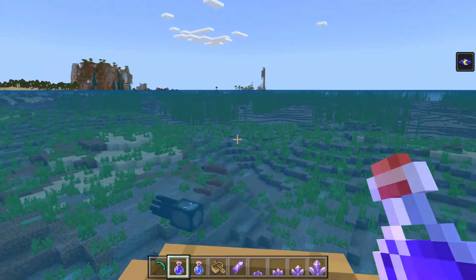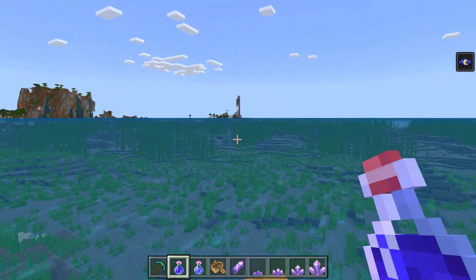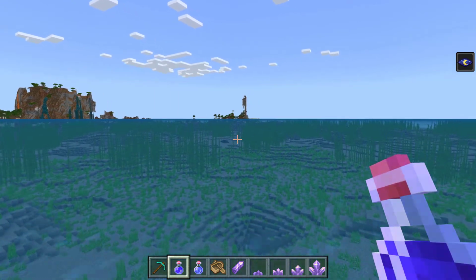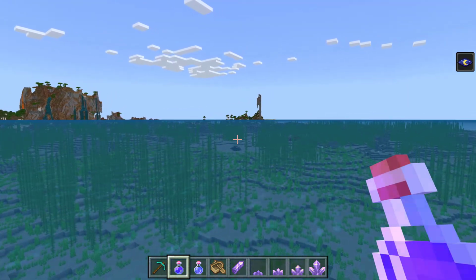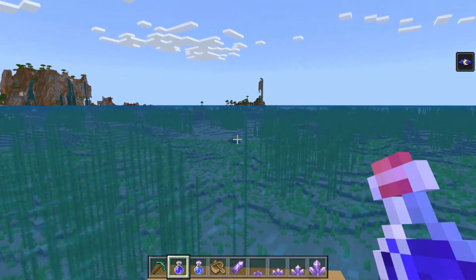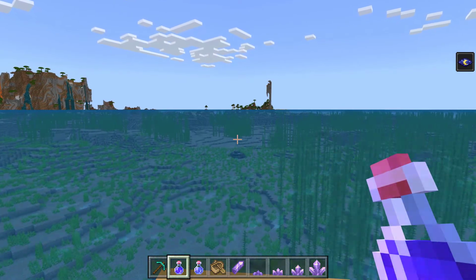They're pretty easy to spot if you just paddle around for a little while. I actually think I spot one over here in the distance. They're easy to find because the dark outer layer of the geode sticks out in the ocean floor. The geode is made of 3 different layers. The outer layer is made of smooth basalt blocks, and the inner layer is made of calcite.